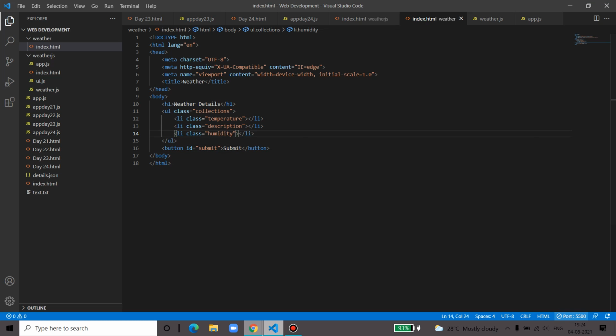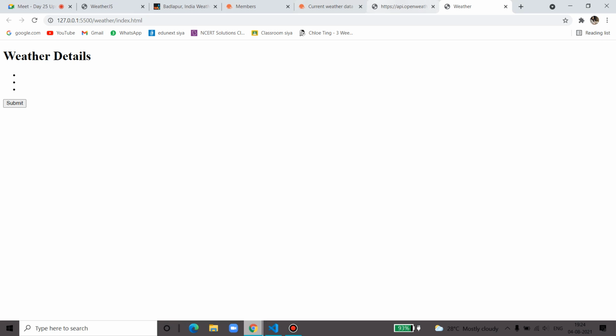Okay, and I'll just open the live page again because it's opened on another link. Yeah, it looks like this. Nothing complex to look at. Only three fields and just weather details present.